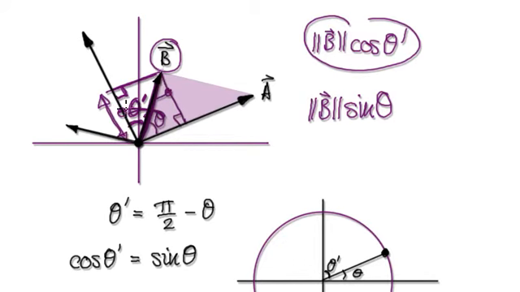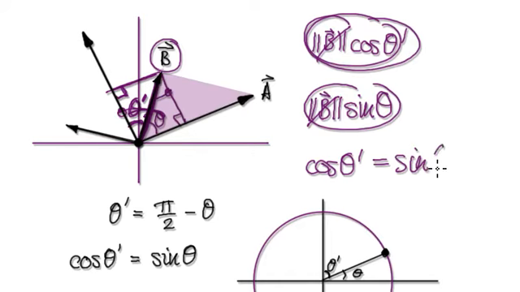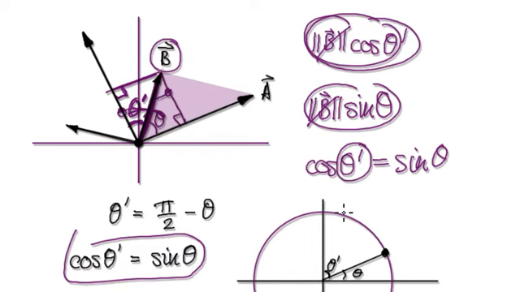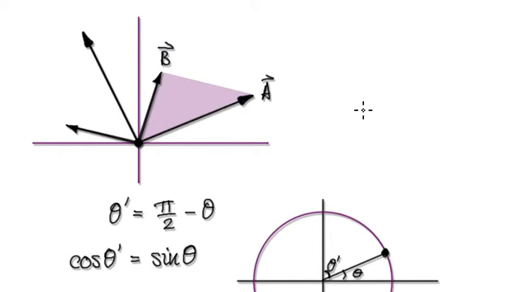The point here is that this length here, which is this thing here, is the same as this thing here. So when you set this to be equal to this, the two b's will cancel each other out. So cos theta prime equals sine theta, which is this thing here. And don't forget, this thing here is cos pi over 2 take away theta. So when that equals this thing here, it's quite hard to visualize this. Let me just elaborate on this.